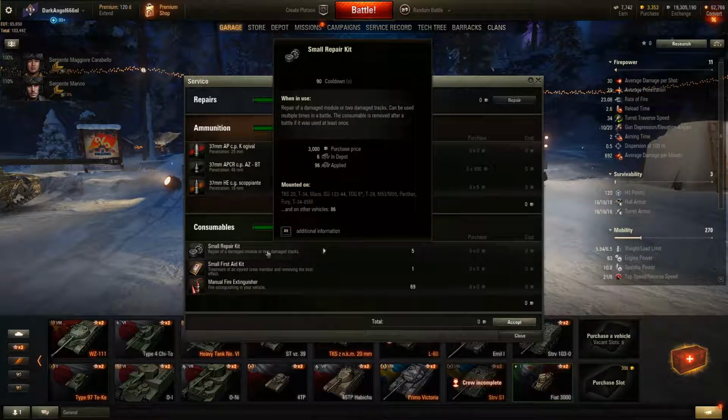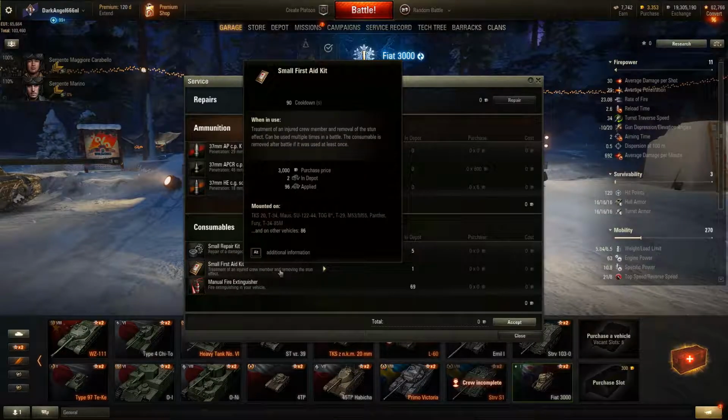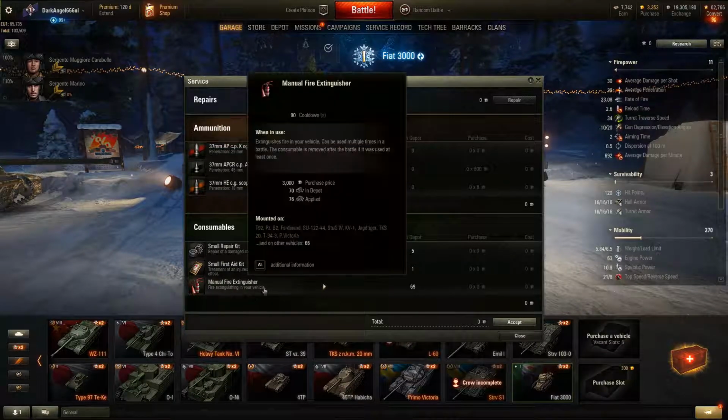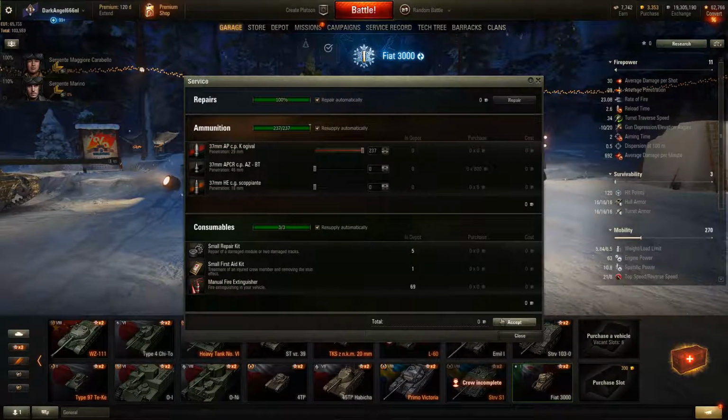If you repair tracks, you always repair both tracks. Otherwise, it's just one module. First aid kits remove stun damage. Stun damage is something we'll come back to later once we get up to a tier where it becomes relevant. It's something only SPGs can do. And manual fire extinguisher extinguishes your fire.